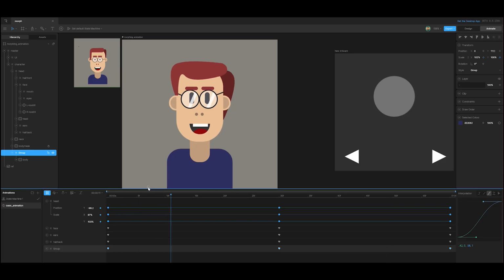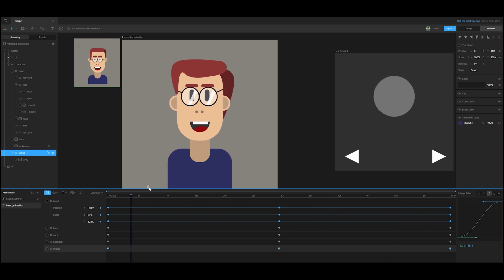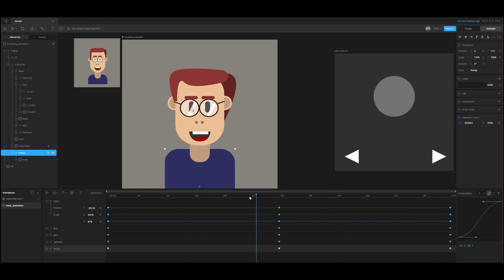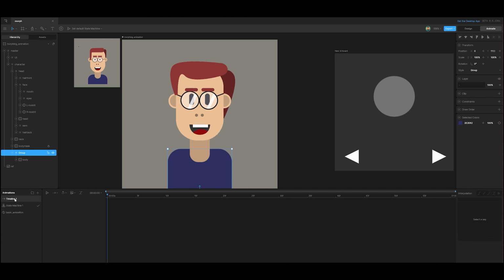Now we've got our basic character animation set up. I think it's time that we go over and look at the basic morphing. So first thing we want to do is create an animation for every character. Let's call this one Jim because his name is Jim. And then we're going to create another one called Tom. And later when we create our third character, we're just going to duplicate one of these. It's just going to make life a bit easier.